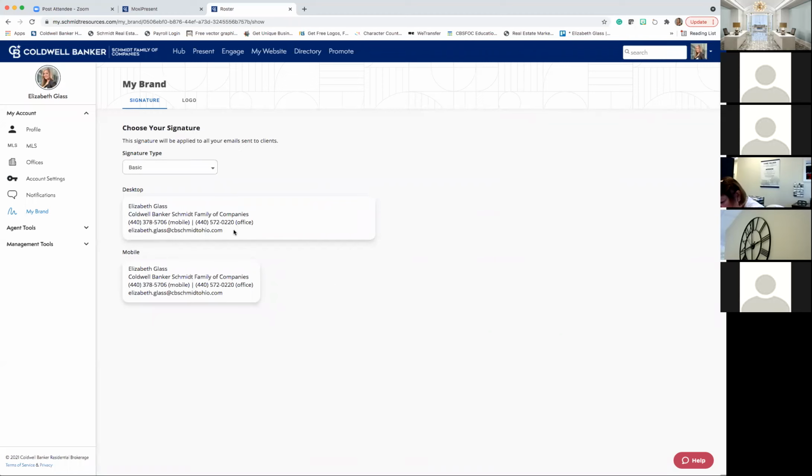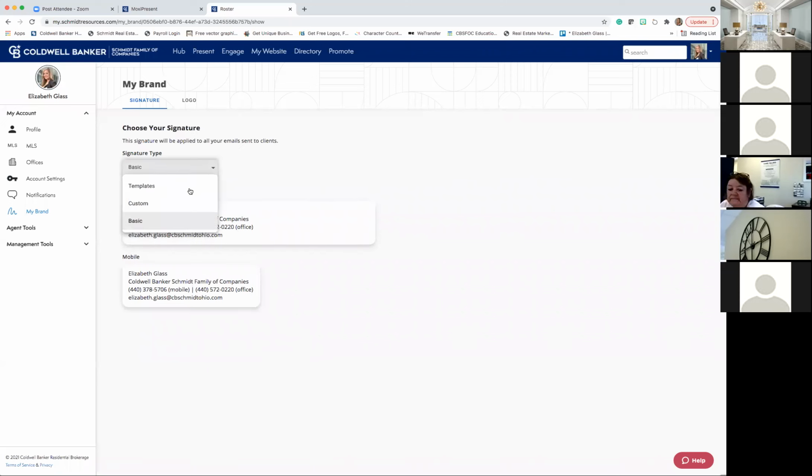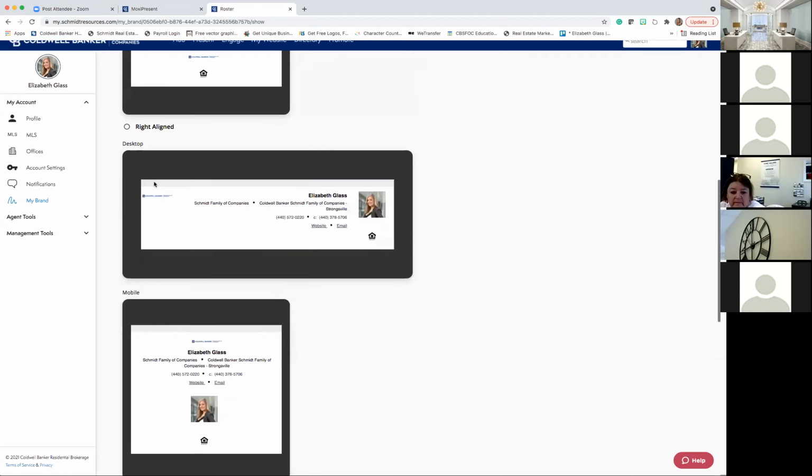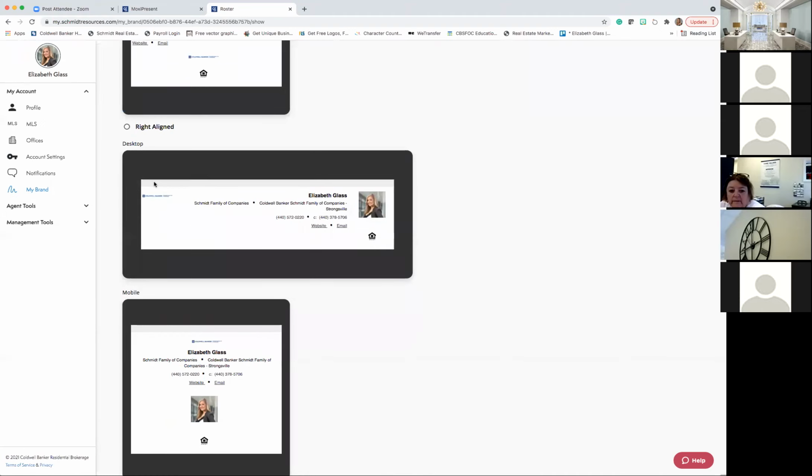And again, I can come right in here and we can edit. And then you can also come in here and have basic. You can do custom. You can have templates, and it just chooses the layout for you. See how instead of just your basic text, you can have it pull your graphic in and different layouts. So why not do this? You're already going to go in here.